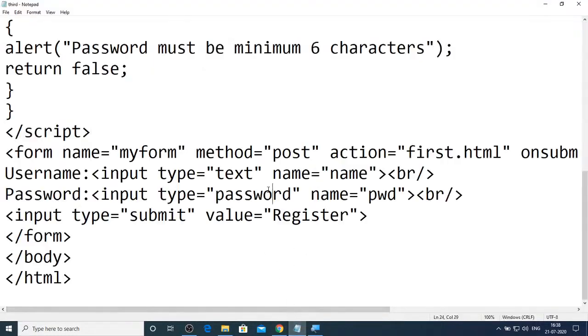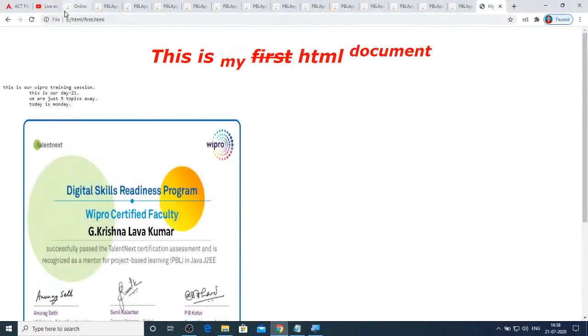I hope you understood. So this is how you'll be using form validation using JavaScript, with which you can perform the validations of any form before being submitted to the server, on the client side itself, rather than burdening the server for this kind of validations also. This is the main purpose of JavaScript validations. I hope everyone understood the purpose of JavaScript validations.